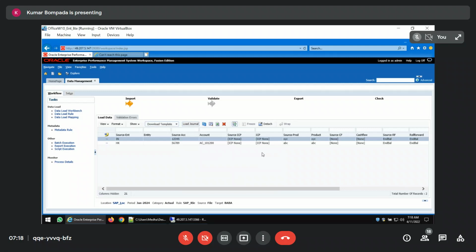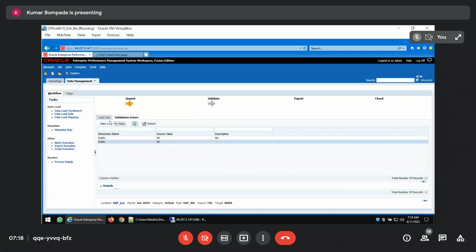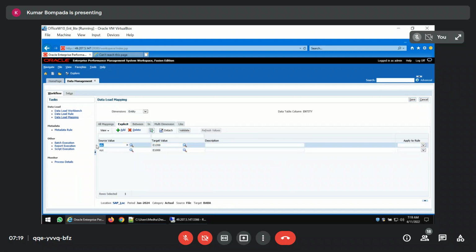See, import is done. Validation, there are some validation errors. What are those errors? Entity IN, source value IN and HK. So go to data load mapping and go to entity dimension, explicit. Here I should put IN, and here I should put HK.